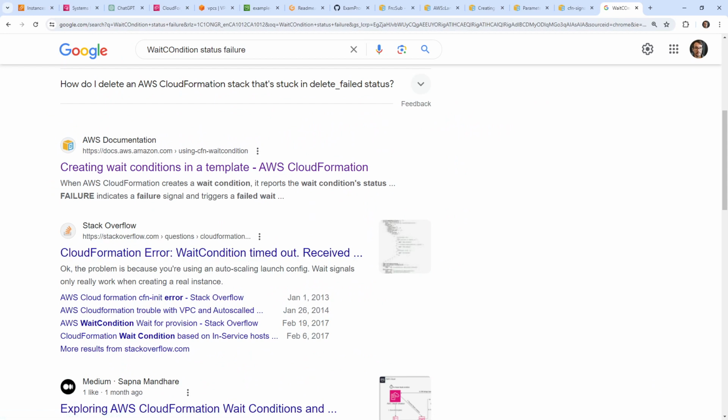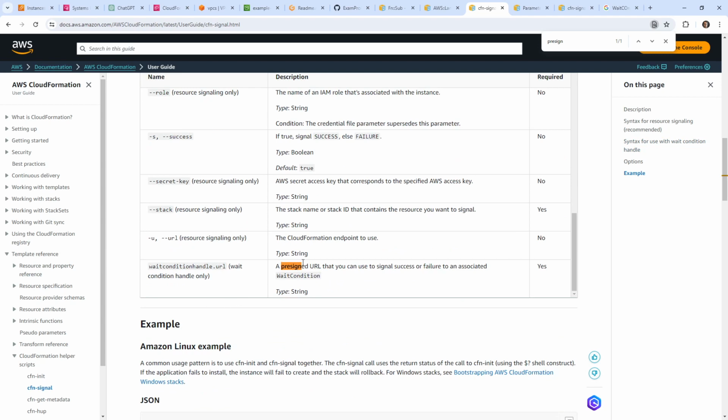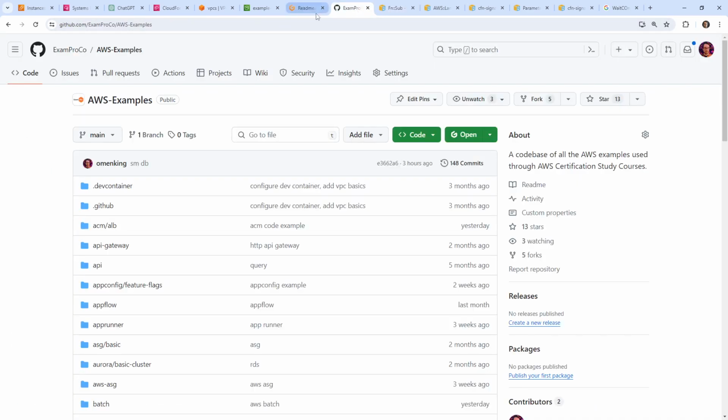I guess I'll have to investigate here. I was looking at other examples, and a lot of people were just curling, and they weren't using this cfn-signal, which I'm a bit confused about. But what I'm noticing here, I'm coming back here asking, okay, can we use the cfn-signal for this, or is this not permitted? But I'm noticing that we have this wait condition handle URL here. And so I'm wondering if maybe what we have to do is pass in the wait condition URL. So it says a pre-signed URL that you can use to signal success or failure of an associated wait condition. Now my question is, do we actually provide that in our example? And we don't. So without that value, how would it know to do that? So that is really interesting. But it's also interesting that nobody has tried to use cfn-signal. It's almost like we're seeing copy pasta from all these creators. I'm actually really surprised by that.